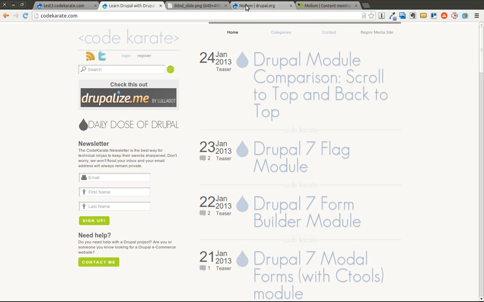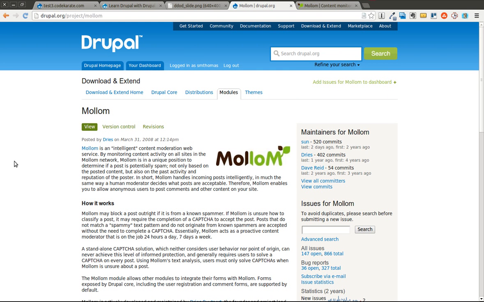Today, we're going over another spam detection slash prevention type module, and it's Mollom. Mollom does integrate with a third-party service on mollom.com, so you'll have to sign up for an account there so you can get your private and public keys, and we'll go through that here in a second. But what Mollom basically allows you to do is it analyzes the text of the post based on other submissions it has received from other websites, and it's able to intelligently determine if it's spam or if it's not spam.